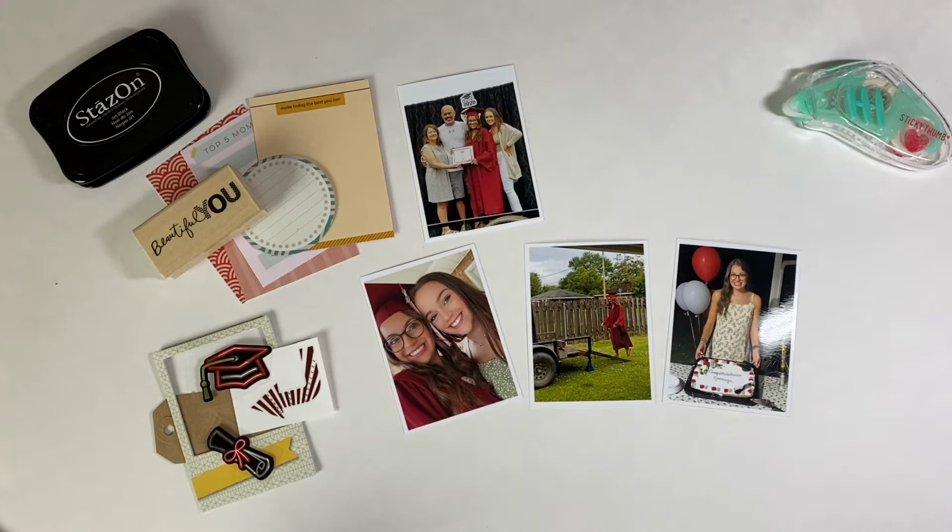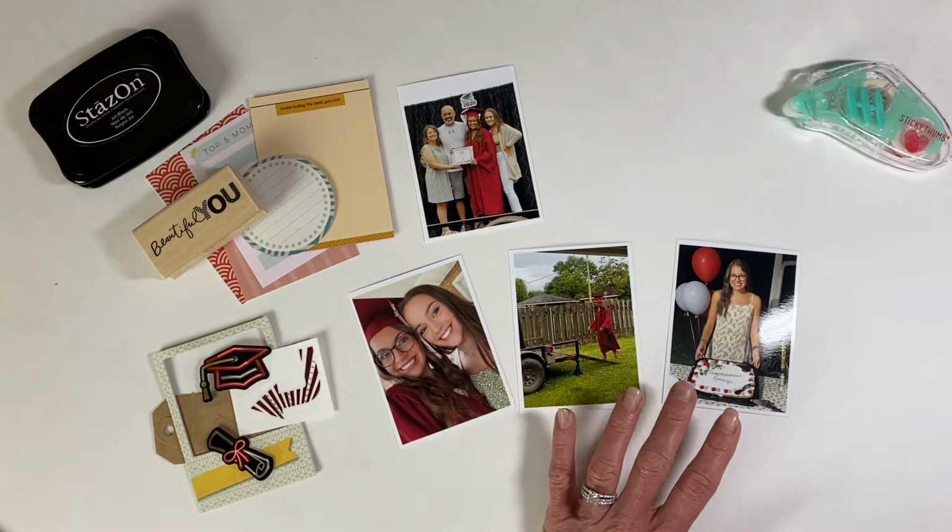Thanks for visiting today. Do you ever have a sentiment or an idea that you would like on a pocket or a document card, but you just don't have it, or maybe it just doesn't exist at all? Today I'll share with you a simple technique for creating exactly what you want.